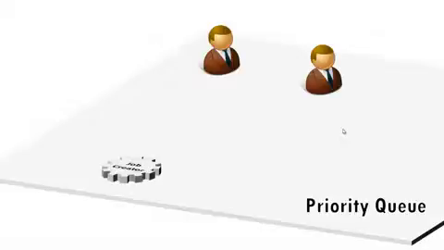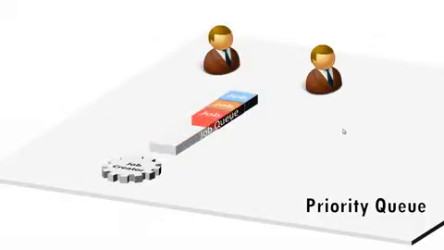However, in reality, jobs are often associated with different priorities. A job with higher priority should be handled before the jobs with lower priorities, regardless of the order in which they are queued. This is the essential behavior of a priority queue. With a priority queue, jobs can be queued in any order, but always dequeued in the order of their priorities.